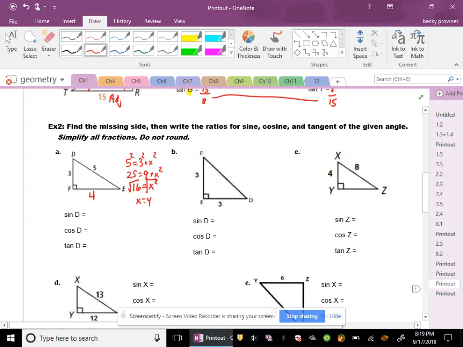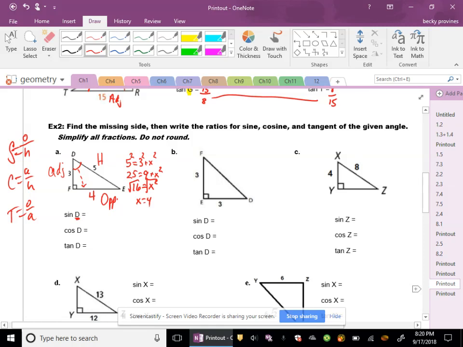So I'm going to write a little cheat sheet here. Some old horse caught another horse, taking oats away. So this will help us. What is sine? Sine is opposite over hypotenuse. So which angle am I working from? Notice I'm working from angle D. This is my hypotenuse. Where is the opposite? Straight across, so this is opposite. And so the 3 has to be my adjacent.